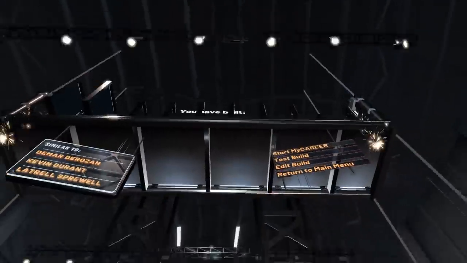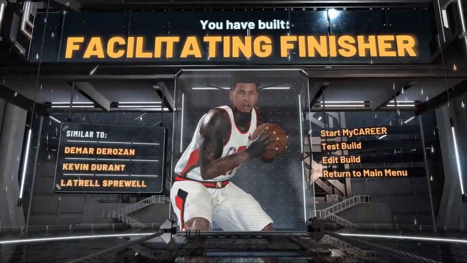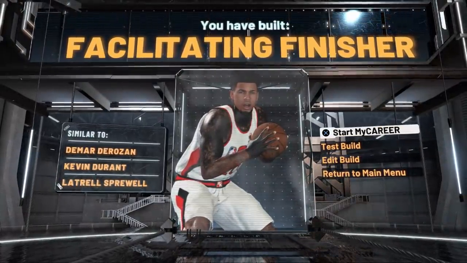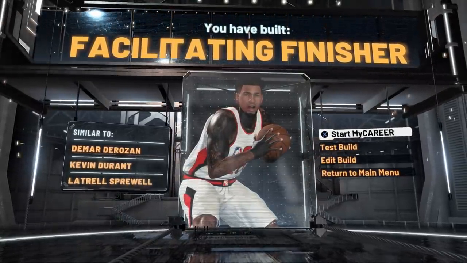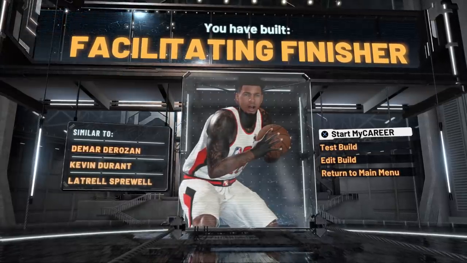See what I'm saying? You see how this game is, bro? One inch changed the name. I told you, one inch changes the name. Now, there's a shooting guard version of this that is better, but this isn't about the shooting guard. It's about the small forwards.